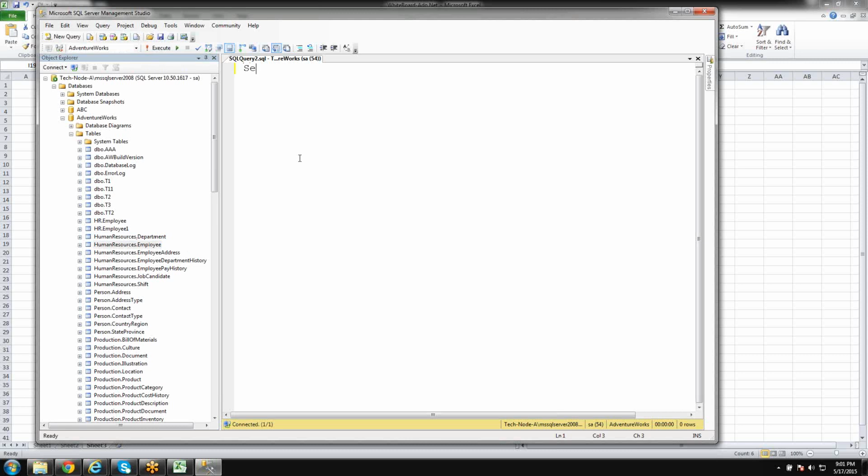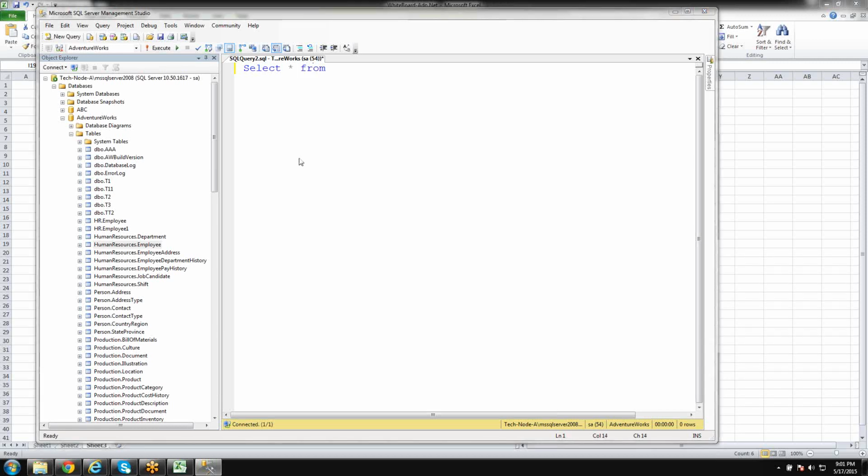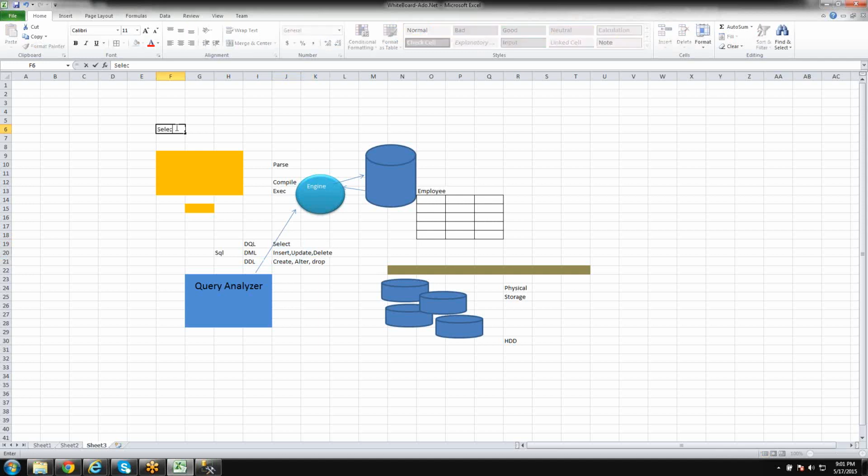First we shall see how to read the data from the employee table. I'm writing a statement, SELECT, which is a clause. Star indicates the complete data. FROM is a clause where you specify what you want to read. I'm writing SELECT star FROM HumanResources.Employee.